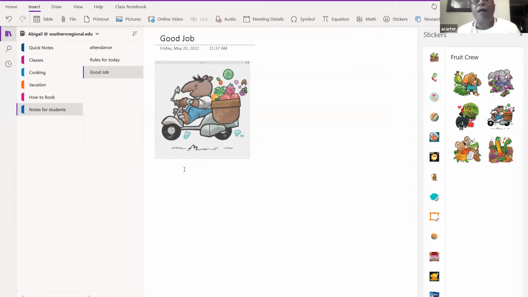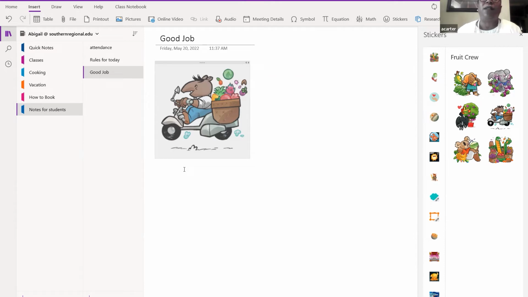Now, OneNote is not the only application out there that can do this. You might hear the terms Evernote or GoodNotes. Those are older or original applications that were used for notebook sharing, information sharing, but they're not embedded with a universal application. OneNote is embedded with Word and Windows 10, so people can easily use it once they learn that type of environment. If you learn the Word environment, the Office Suite environment, then OneNote makes it easier for you to do. It's easier to communicate with it too.